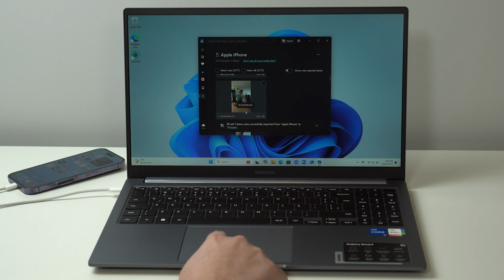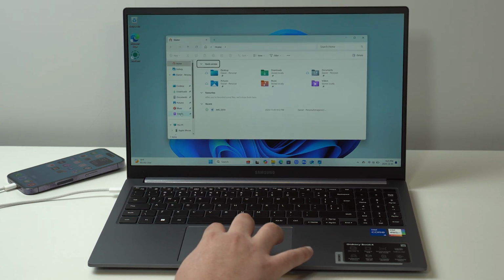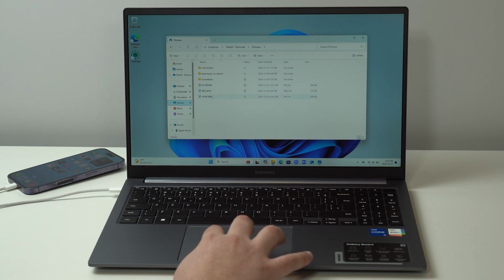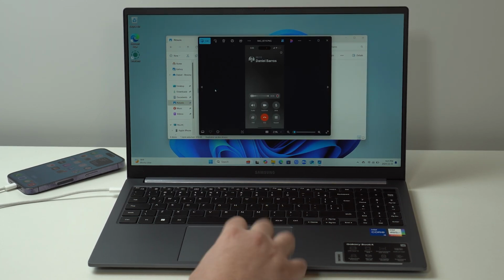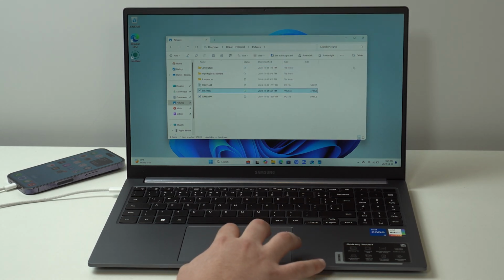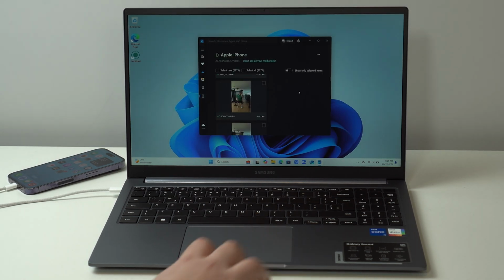As you can see, it's gonna start importing, successful, and then of course, all you can do is go ahead here and open your File Explorer, and then click on Pictures, and there they are, the three photos, as you can see. Let's click on one just to show you, and that's the screenshot that I took just a few seconds ago. And that's literally it. That's how you transfer the photos and videos.